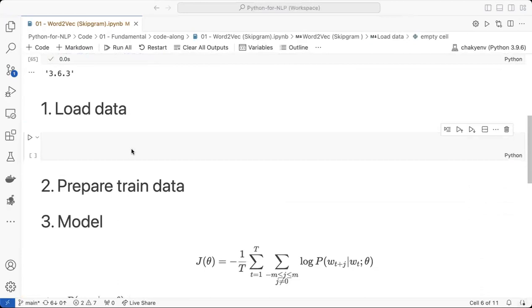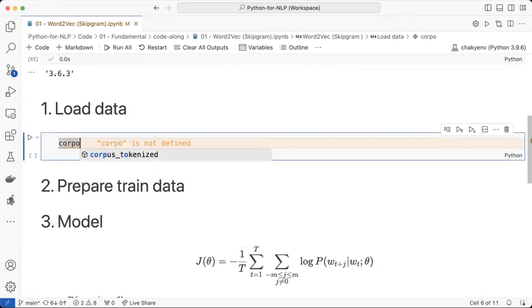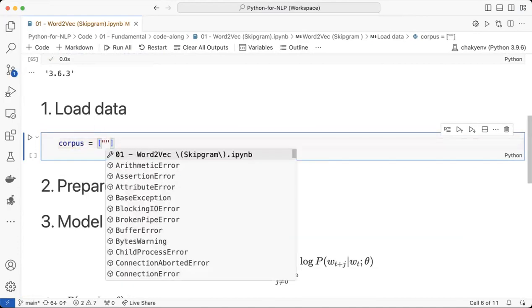So I have prepared some data. Let me type it first. It's a list of documents, and each of the documents has just 3 words.